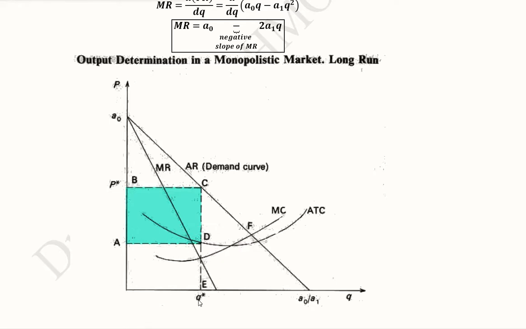This is the equilibrium output, and the next condition that we should use, which is the sufficient condition for profit maximization, is that MC cuts MR from below. And this is happening here because this is the MC curve, and you can see it is cutting MR from below, and this is the MR curve. So that other condition is also getting verified. So we can go towards the average revenue curve, and then we can come to the price axis. This gives us a certain price that we can charge, and from the average total cost curve we will get the average cost at equilibrium, which is this.